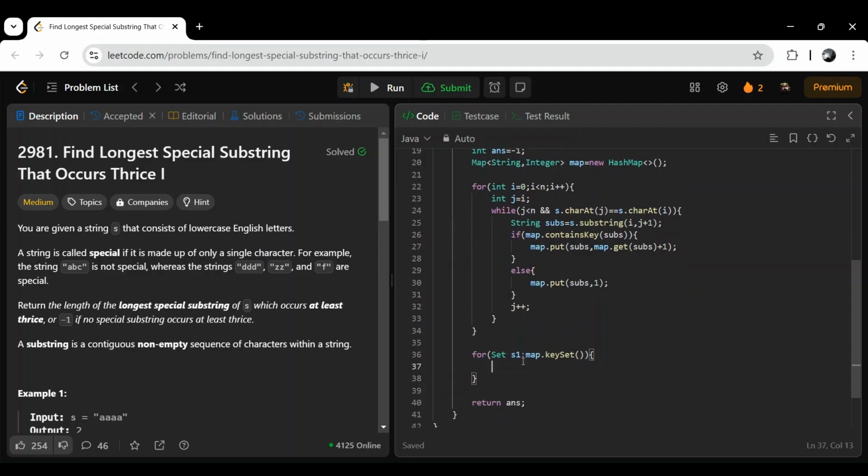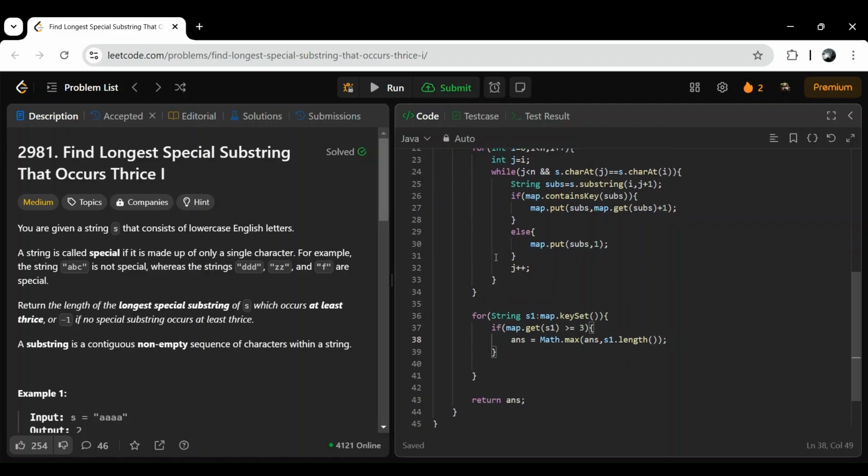Then answer is equal to Math.max(answer, ...). Again we have to check here, wait, here it should be string s1. If map.get(s1), we will get a value. If it is greater than or equal to 3, then we'll do the same thing, whatever we did there. It will also work.